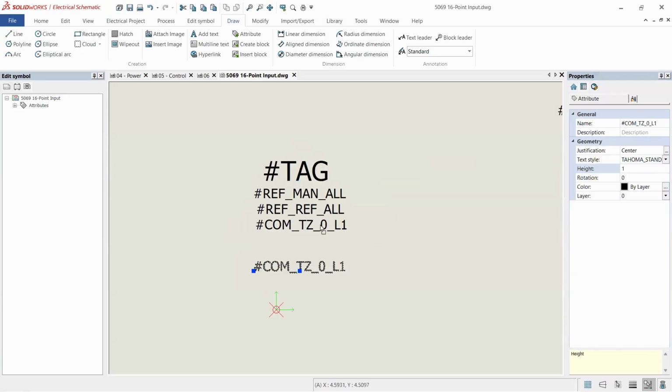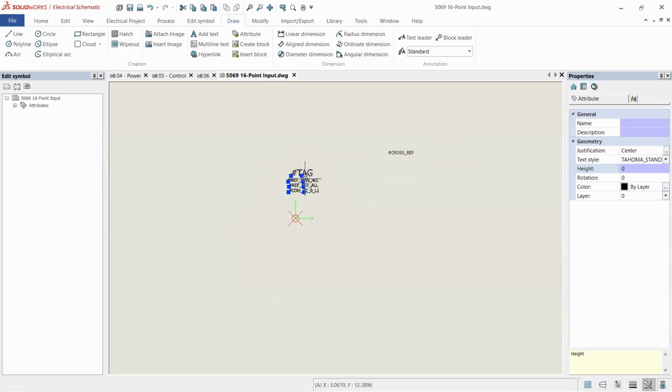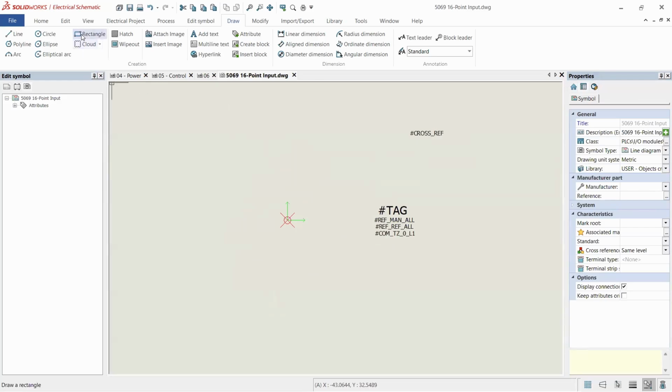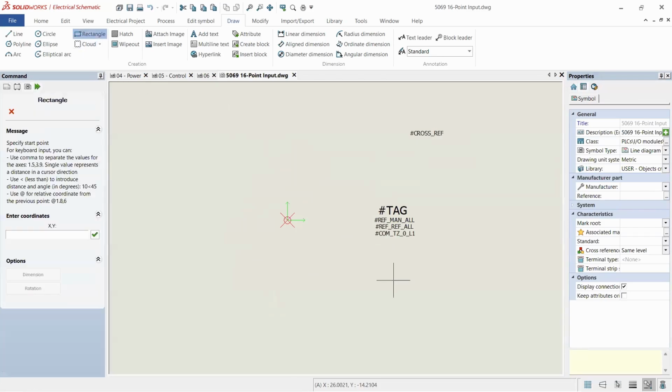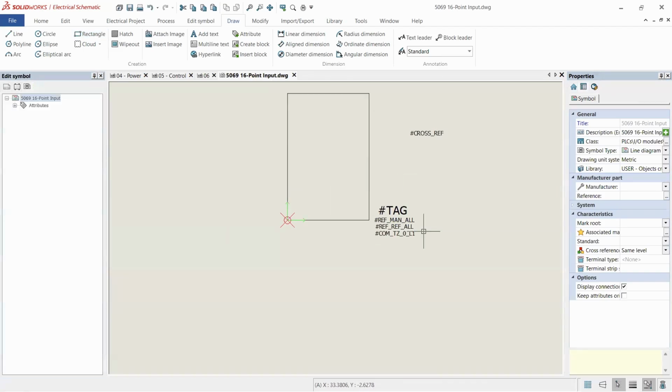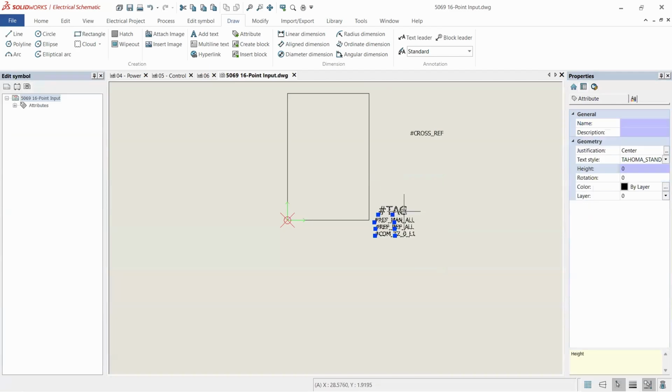So we're going to work around the size of this text. And the way we're going to do this is we're just going to drop a rectangle in. It doesn't really matter in this case. I'm going to turn my snap back on for the purposes of rectangling. We're just going to draw a rectangle, and we can resize it later. We're going to put all this stuff now, tag, snap back off for moving.